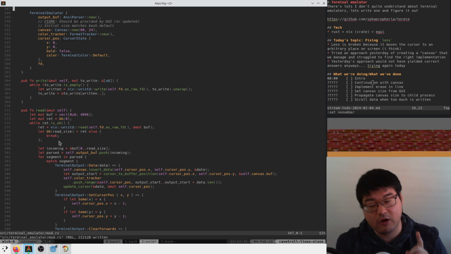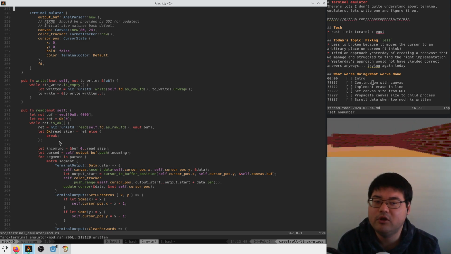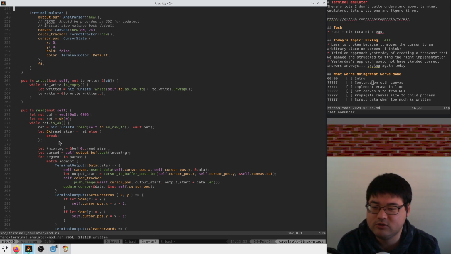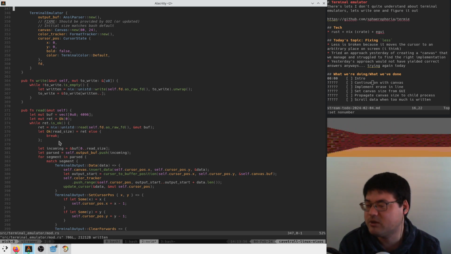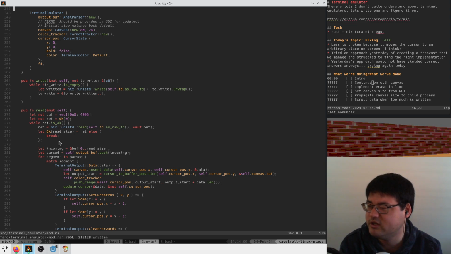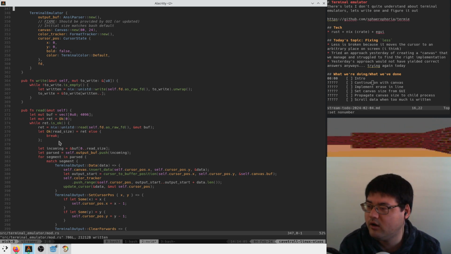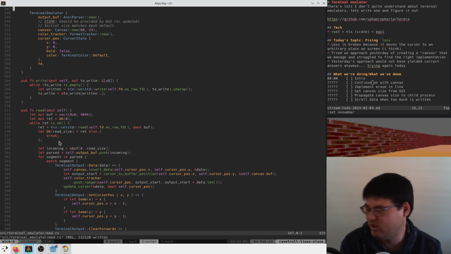It's probably not far from you could run the GUI in the web browser and have it connected to a backend running on Linux, which isn't really a terminal in the browser, but a terminal in the browser means you need a whole operating system in the browser. So I'm assuming that if you wanted a terminal that was WASM, you probably would want, oh, I guess WASI. I forgot about WASI.